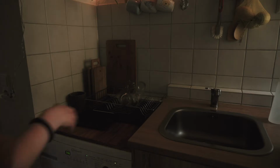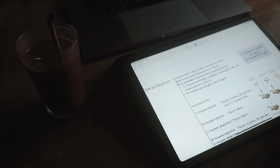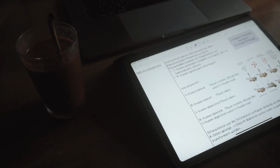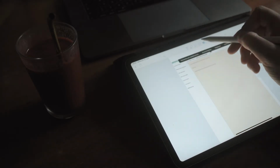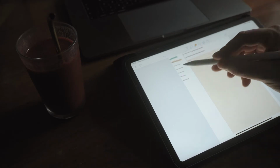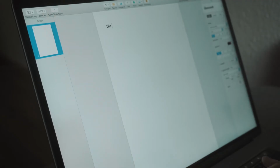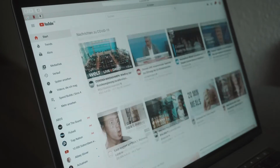The environment in which you're studying is very important. Make sure that the room you're studying in is tidy and clean and the space you're working at doesn't have many things which could catch your attention or distract you. I'm studying in my kitchen because I've got a huge dining table in there and therefore enough space for studying. In my living room I used to have a desk, but I've never used it because the kitchen is the space I feel most comfortable. And this is also very important: to feel comfortable in the space you're studying.